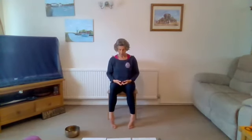Now, either having the hands in the lap or you can hold onto your chair, we're going to come up onto the toes and then we're going to circle and do whatever we can that involves the toes and the ankles. You might want to work one at a time, or both at the same time, but see if you can get them to go into all sorts of shapes and places, so you're freeing those up.